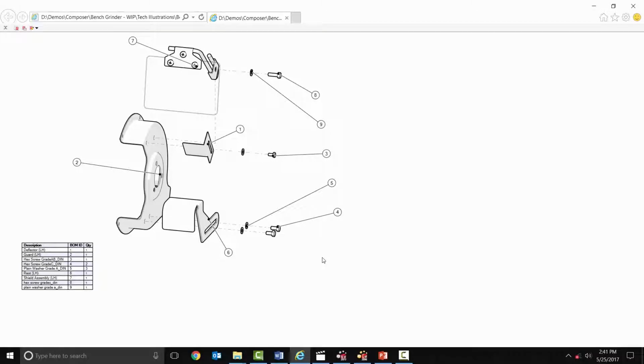Another type of technical documentation that Composer is capable of generating is what we call an SVG file, or a scalable vector graphics file. These are really great for things like parts catalogs or order forms, because you can see that these are interactive documents that you can hover over to highlight or even create and embed clickable links that will go to other SVG files or embed into your website. The other nice thing about these is that they are scalable, so as you zoom in and zoom out on these, they'll never get grainy and they'll never get pixelated like traditional images.